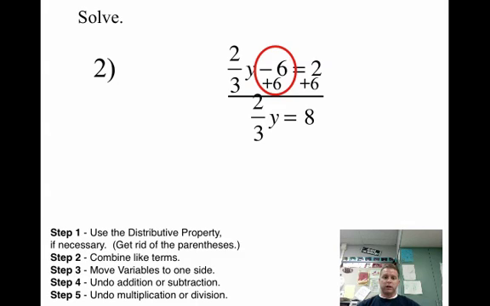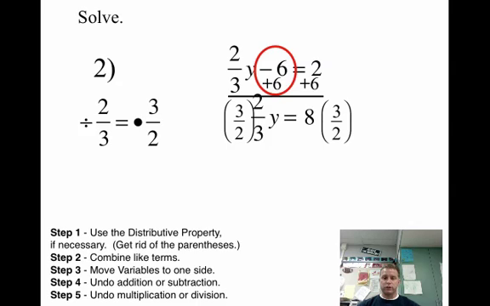Now we need to multiply by the reciprocal. So what are we going to multiply by here? Well, remember, we're going to divide by 2/3. We're supposed to be dividing by 2/3. When you're dividing by a fraction, you flip it over. So the reciprocal here is 3 over 2. So we're going to multiply both sides by 3 over 2.